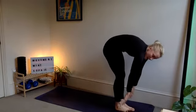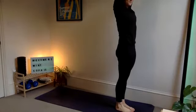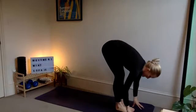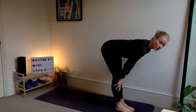Lifting all the way to Tadasana. Take the hands above the head. Inhale. Exhale, folding through the center, hands to the mat. Halfway hold, inhale. Flat spine.